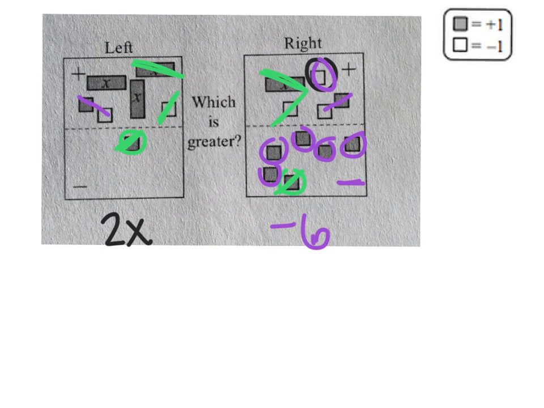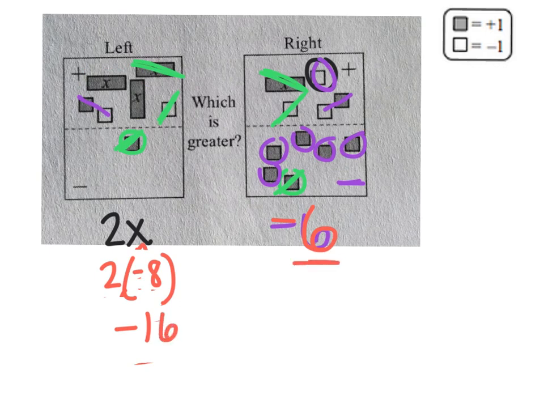Okay, and I want to know, well, which side is bigger? Well, on one like this, I think, well, geez, this should be bigger because it's positive, because this is a negative 6. That is not true. Okay, we don't know what x is. If x was a 5, it'd be 2 times 5, which gives me 10. Then this side would be bigger than negative 6. But if x was something else, let's say it was a negative 8, I would do 2 times negative 8, which is negative 16. Now negative 6 is bigger. So sometimes you cannot tell. This would be an example of one where you can't tell which side is bigger. It depends what x is.